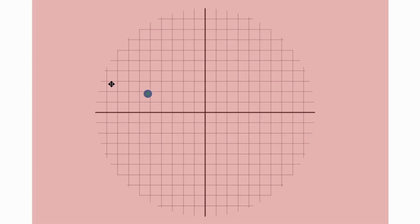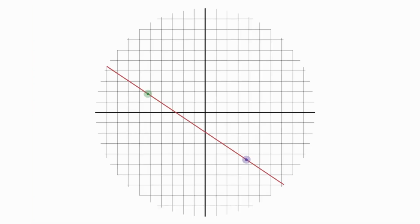So, there's this thing about plane geometry that's always bugged me. Yeah, that one. What's bugged you? Given 2 points, there's exactly one line touching both of them. Well, okay, fine. 2 distinct points. Given 2 distinct points, there's exactly one line touching both of them. That bugs you? No, that's fine.